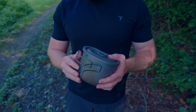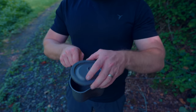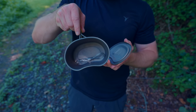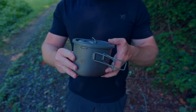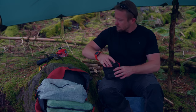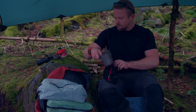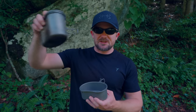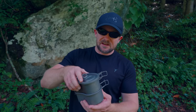Also, it's rather compact. The quality of this kit is excellent. It does everything that I need it to do very, very well with no issues. That includes boiling water, cooking, long duration boils. The edges are perfectly smooth. There's nothing sharp here. Again, the quality is excellent. The durability has been excellent. With the pot and the cup, you have enough capacity for most adventures, at least enough for two individuals. Because of the way that the system nestles together, you have a very versatile system, so you can take just the pot if you need it, or just the cup, or both systems together.